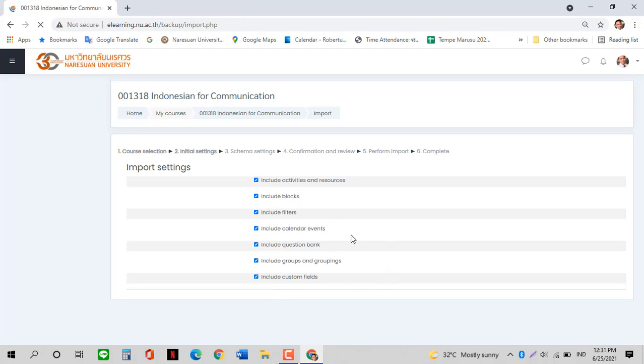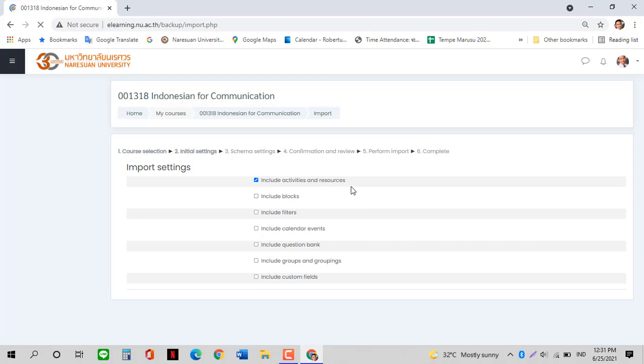So you can select activities and resources, or include blocks. Because my file is categorized as activities and resources, I can uncheck this, this, this, and this, and only include activities and resources.